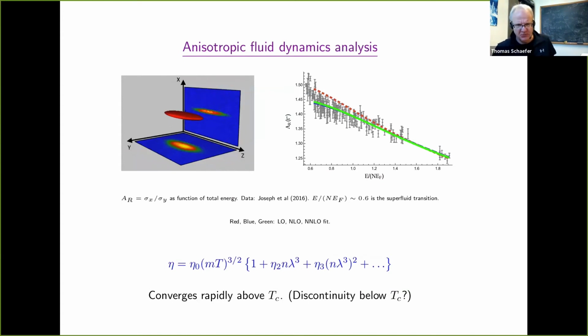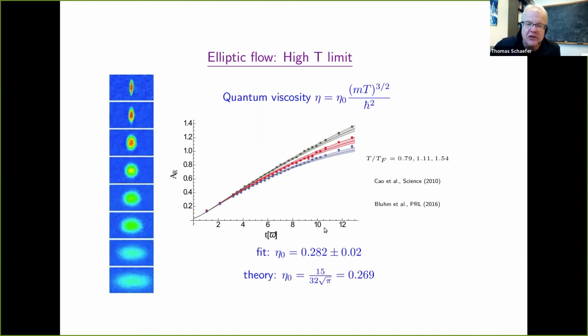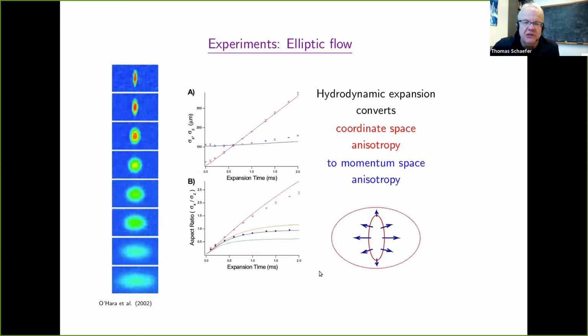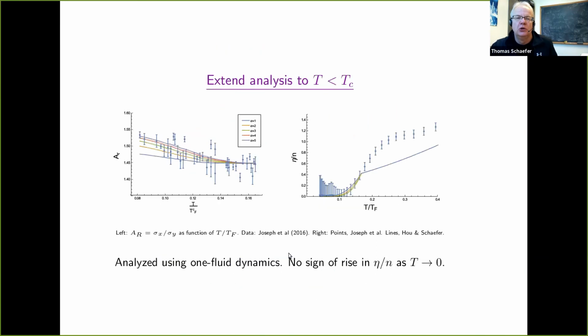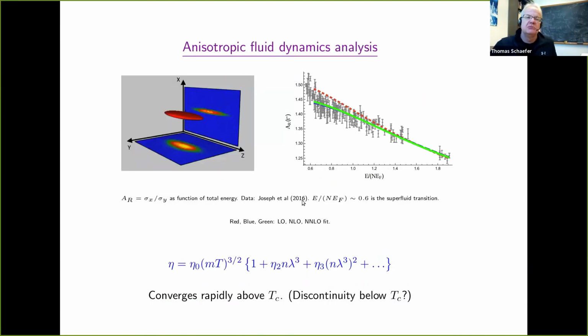And in principle, one can measure the full time dependence, but the evolution of this thing is kind of slow. As you can see here, this plot didn't have any units on it, but it actually takes several milliseconds to evolve. So what John decided to do, here's the picture again, is to just measure it at a fixed expansion time, which is relatively short. So he gets better pictures at these short expansion times. And instead of measuring the ratio of long to short, he measured the ratio of the 2 transverse radii, which differ by factors of 2 or 3. So in that direction, the evolution is a little bit faster and the data are a little more accurate.